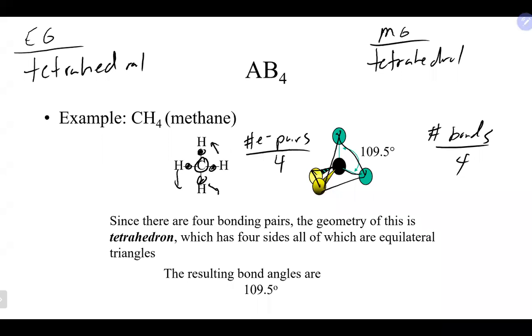Once again, both of these names are the same, just like the first 3 that we talked about, because in this case the only type of electrons around the central atom are bonding electrons. As those bonding electrons move, so do the atoms, and the overall shape of the molecule ends up being exactly the same as the electron pair geometry. So whenever you draw your Lewis structure and you have no dots on the central atom, so no non-bonding electrons, both the electron pair geometry name and the molecular geometry name will always be the same because they're bonding electrons.